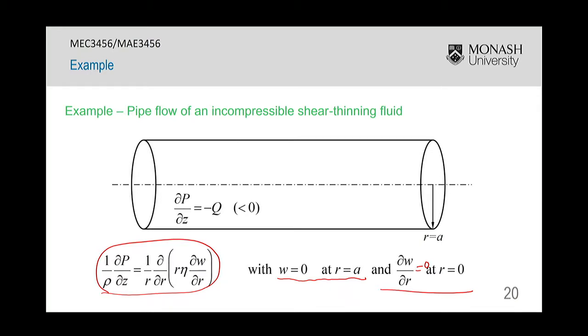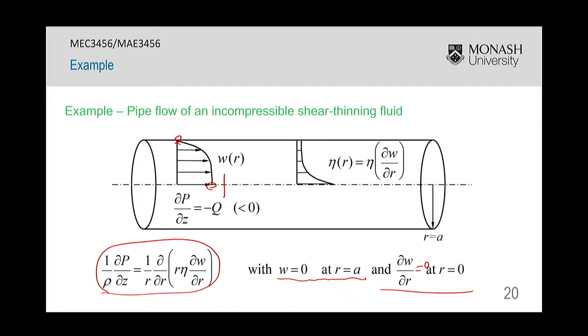So we're going to assume that the pressure gradient is constant, so dp dz is equal to some fixed value negative q. And our velocity field is going to look something like that. It's 0 at the wall, and it takes on some value in the center where the gradient across the center line is 0. We don't know how big the velocity is on the center line. That's unknown.